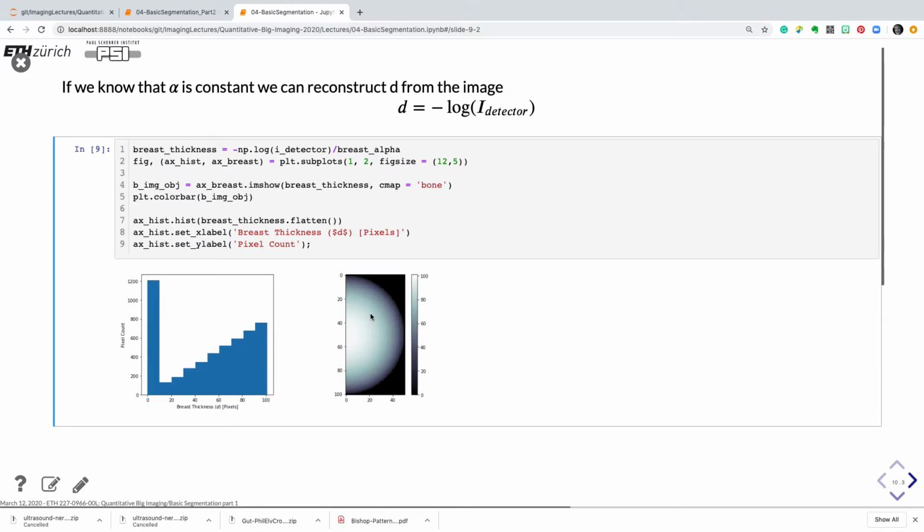If you do a radiograph through it, you get an image looking like this, where black is air, and this is the thickest part down here as the bright. The histogram of this looks like this. So we have a relatively linear distribution of the gray levels, increasing here, and we have a large peak for the background. So already here, segmenting the breast from the background is relatively easy because you would set a threshold down here somewhere and you would have a pretty good separation already.